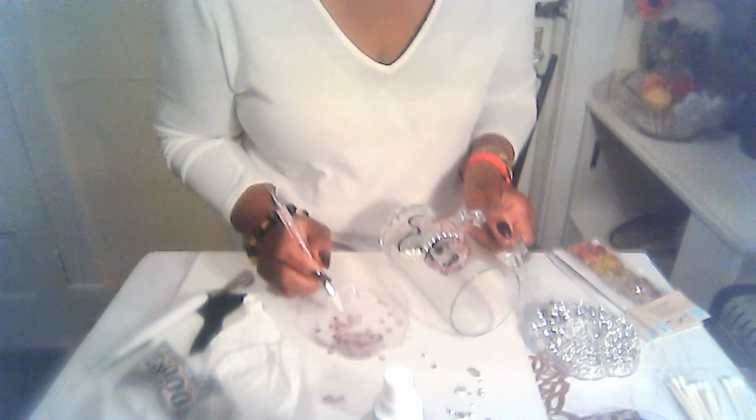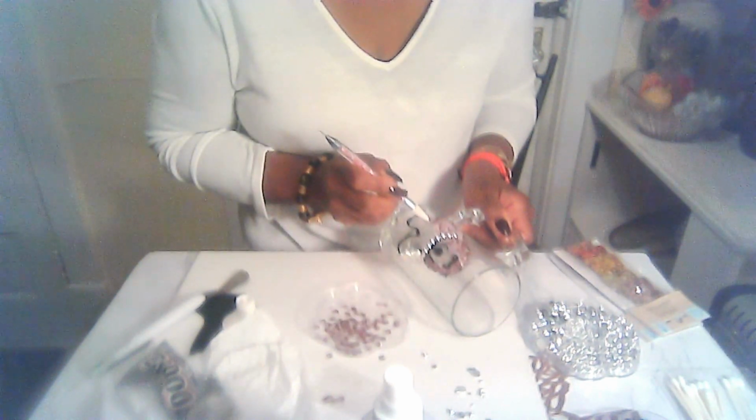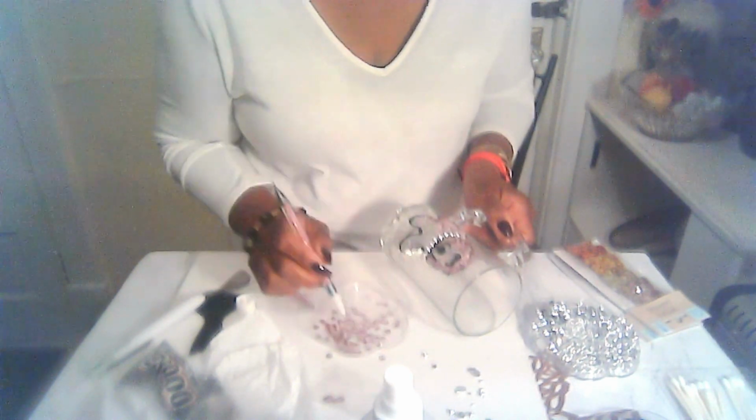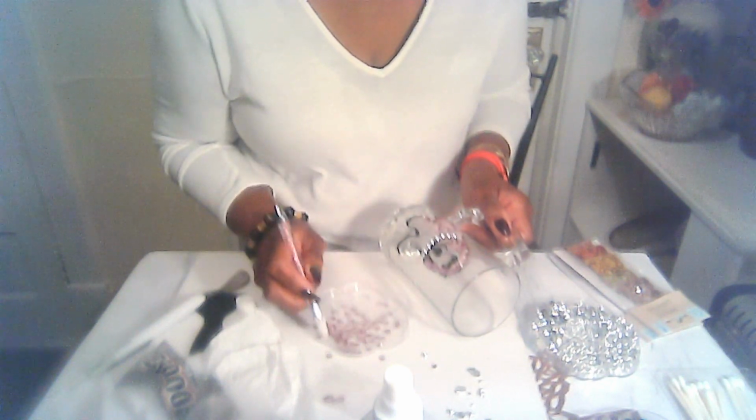So move as quickly as you can with this. Well, I say move as quickly. You can just put less of the glue on there and just do small areas at a time. I really did a whole area just now. So I know I need to move quickly before everything sets, and then you can't use the glue because it has hardened.